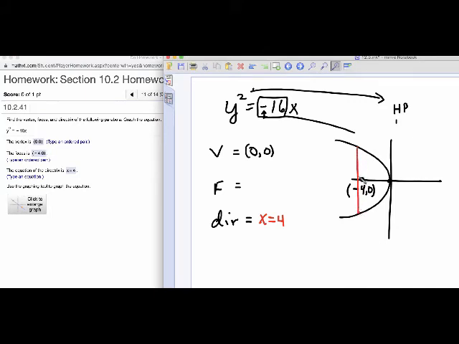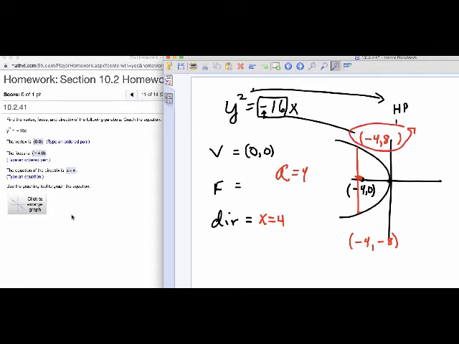that goes right through the focus, and it is perpendicular to that axis. So this point right here is over the same amount as the focus. So that's negative 4, comma something, and we know to get the second number we just double 4 because our a value was 4. 2 times 4 is 8. Now the other one is down here, negative 4 comma negative 8, but I don't need both. I just need one of them. I didn't need to do this one. So there is my latus rectum point.